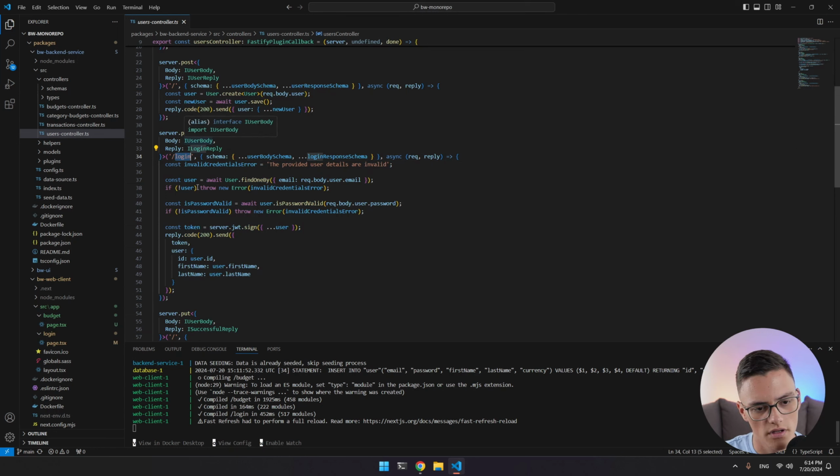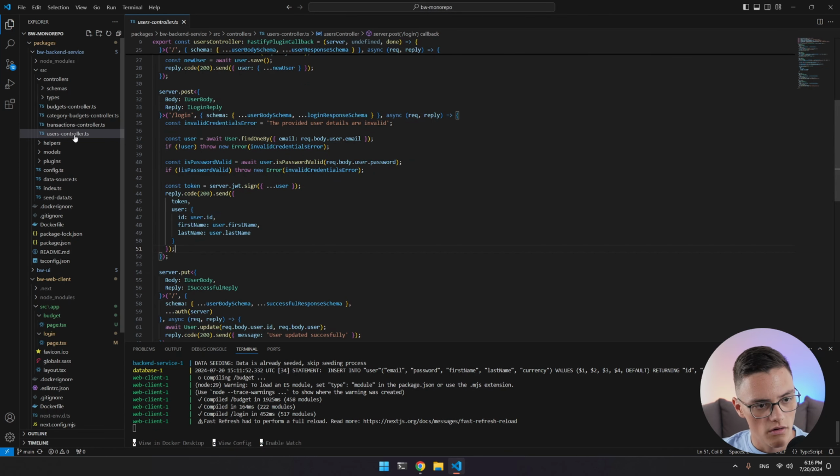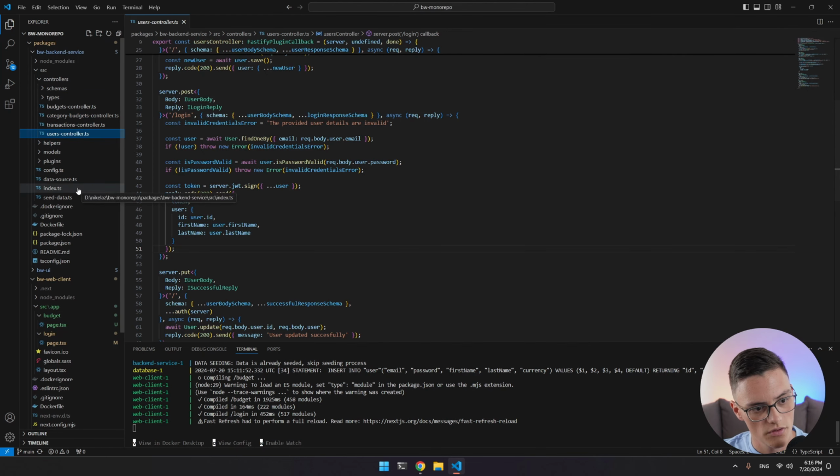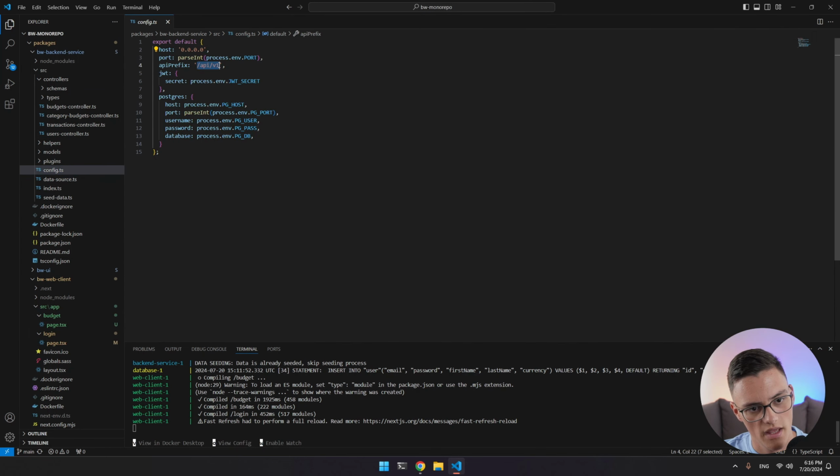Then check the password, and if the email and password are valid, it will create a JWT token and send the token and some user details back as JSON. All right. So this is the endpoint, and we also have the API v1.